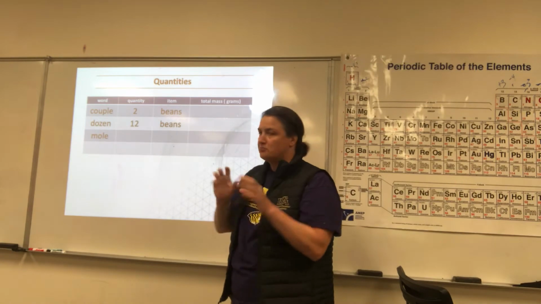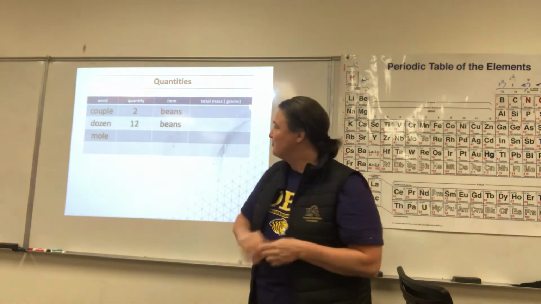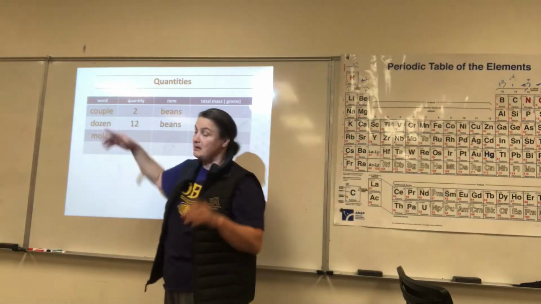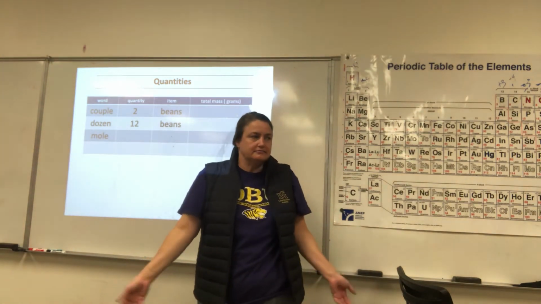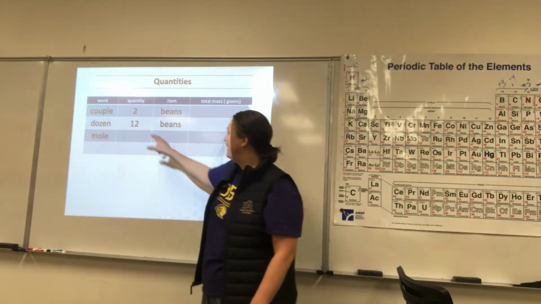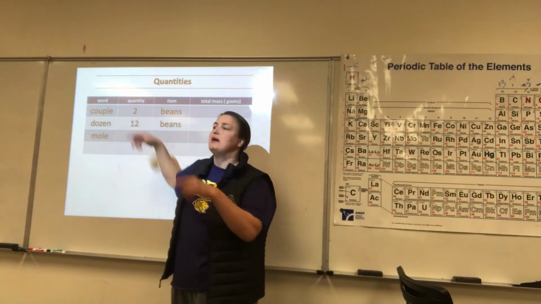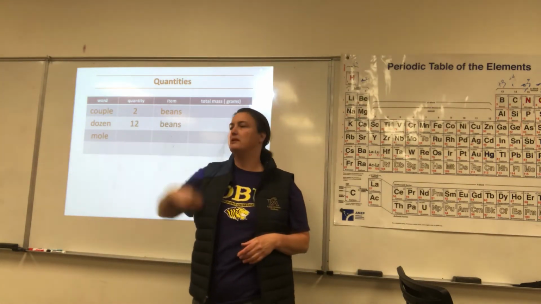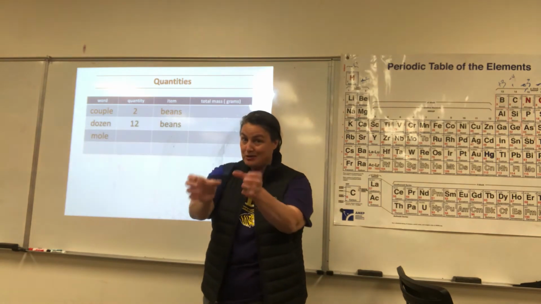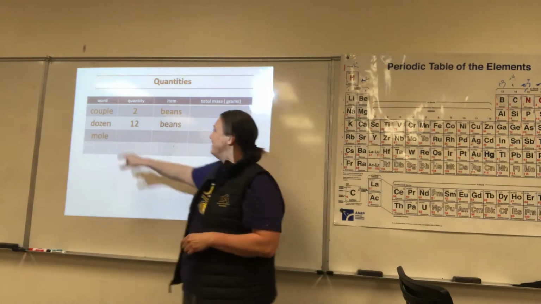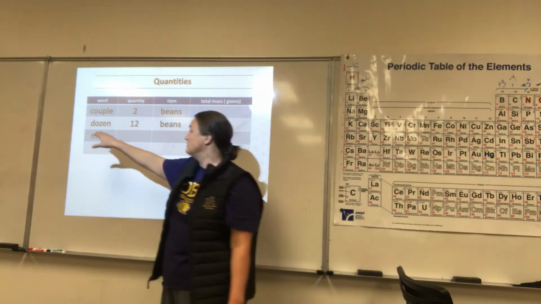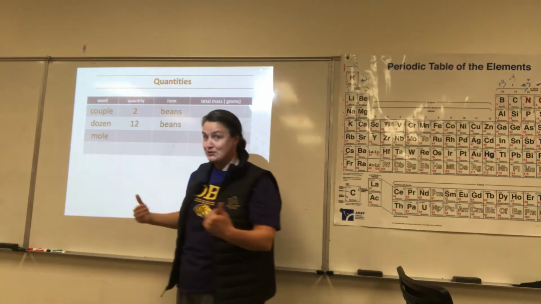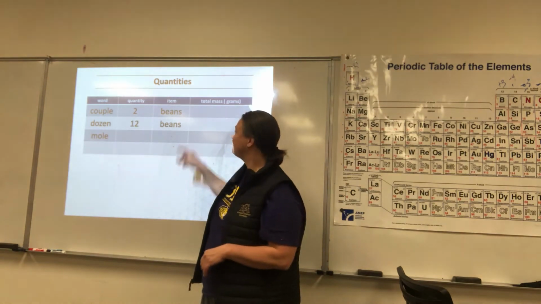So let's talk briefly about something you learned in the last video. If I say I need a couple of beakers, hopefully you bring me 2 beakers. If I ask you to bring me a dozen beakers, you bring me 12. If I ask you to bring me a mole of beakers, you bring me 602 hexillion of those.